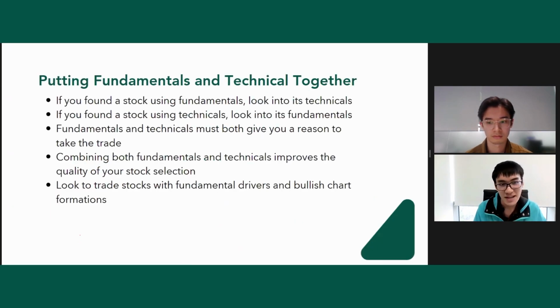So now that we discussed fundamentals and technicals, now what do you do with the two, right? Or do you side with one na, uy, fundamentals na lang ako? Or, ay, ayoko ng numbers, ayoko ng ganun. I don't want to read the news. Gusto ko technicals lang ako. I just want to look at the charts. The answer is, di pwede. You cannot be one side. You have to be both. If you really wanna be a profitable trader, you have to put them together talaga.